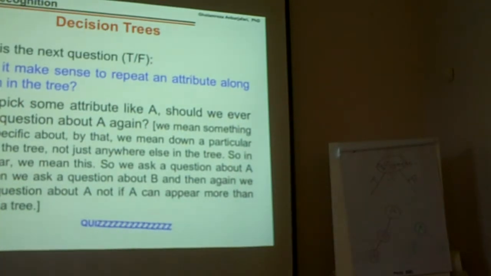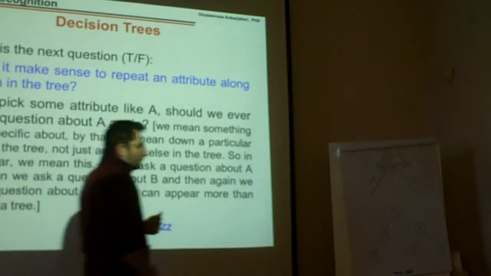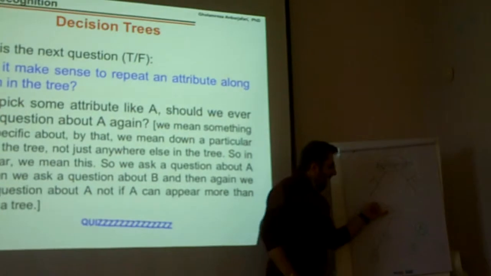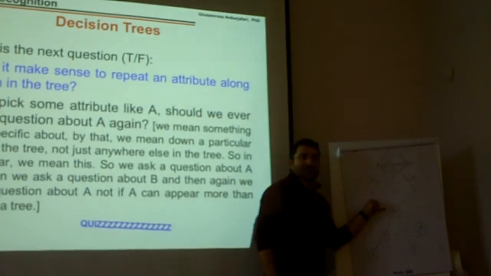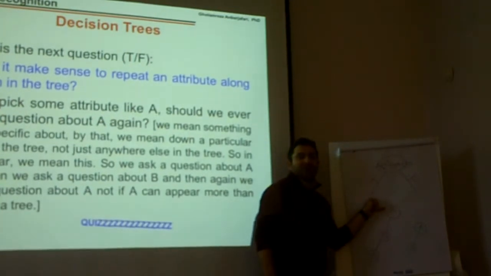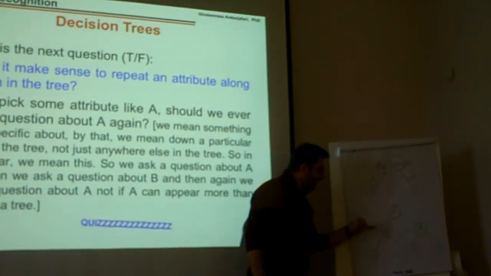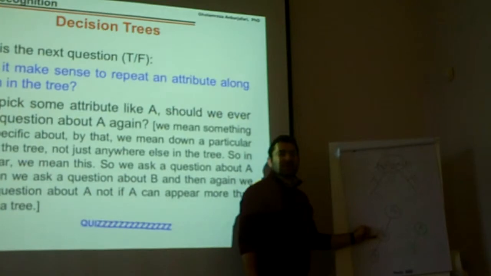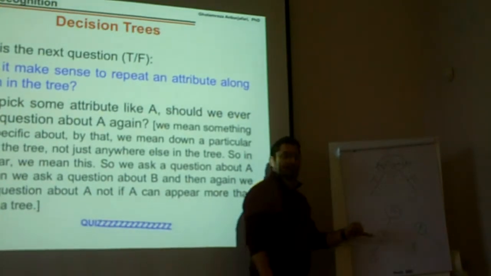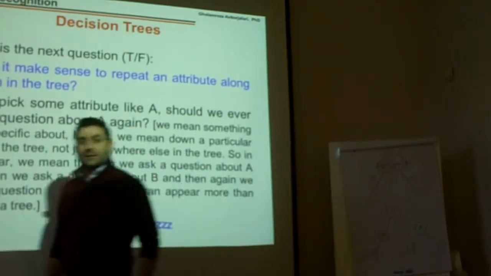It makes sense when you have continuous values, or you can split continuously. For example, you say, is the age of the person less than 25? And then I say yes. And then you say, is the person male or female? And I say male. Then you ask, is the person less than 25? I can ask, is the person less than 10?